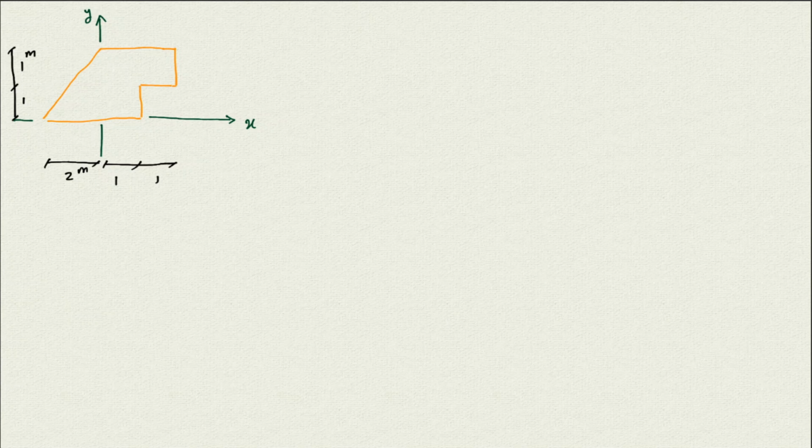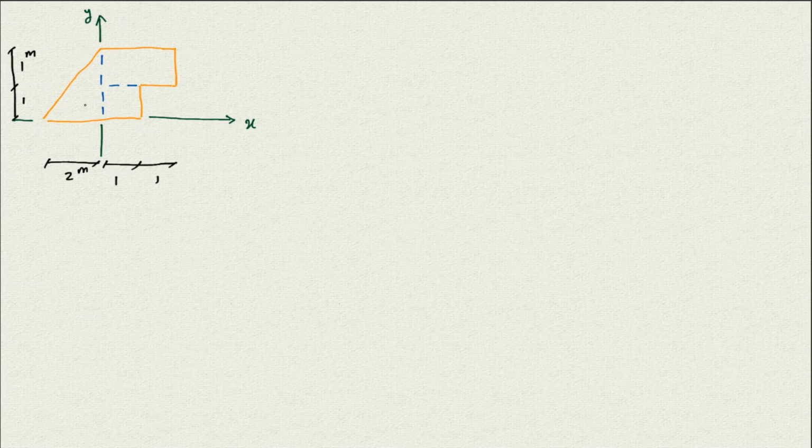Now let's look at an example, to see how we can calculate the centroid of this composite body. To do that, we can go ahead and split that body into the known shapes. So first I will say, okay, the known shape that I have is this triangle there, and then I will split it also here. So I have these two rectangles on the right hand side of that. Then I will go ahead and find the centroid of each of these shapes.